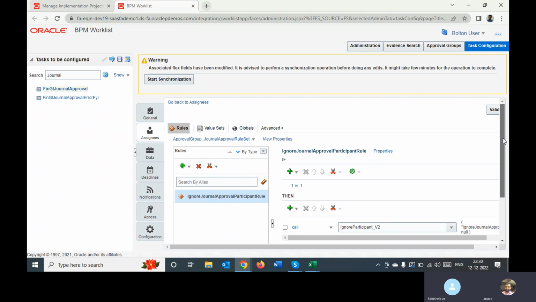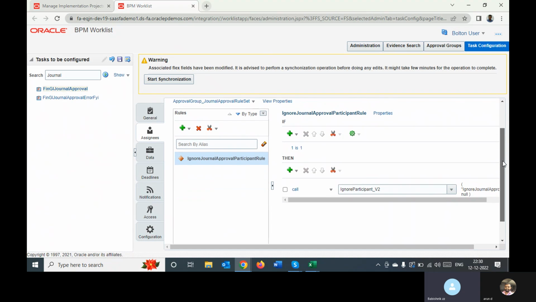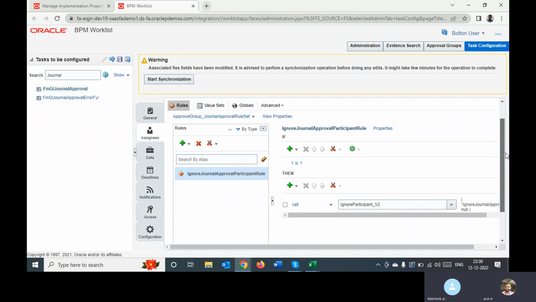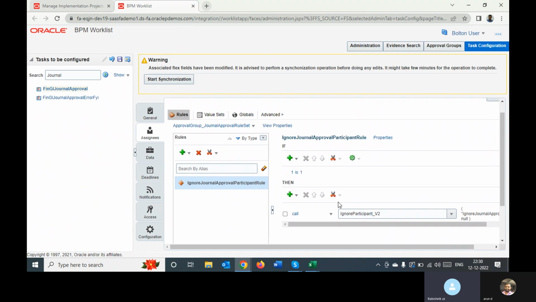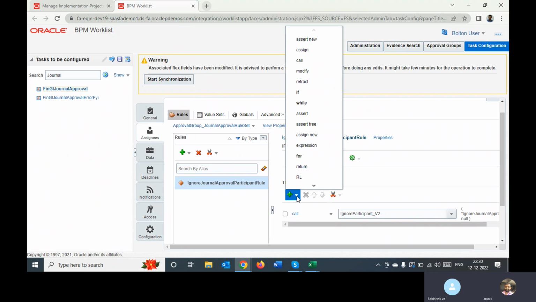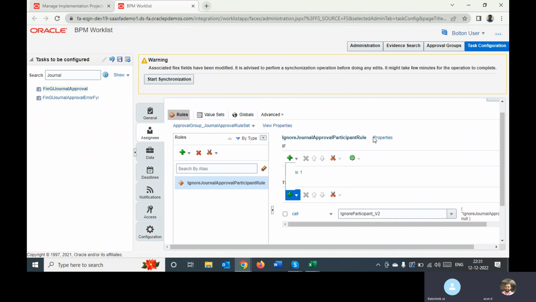This is the rule. Let me first explain what BPM is and how it works, and then we'll see how we write a condition in real time.